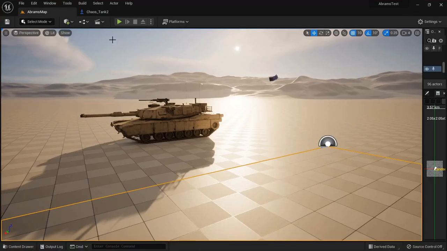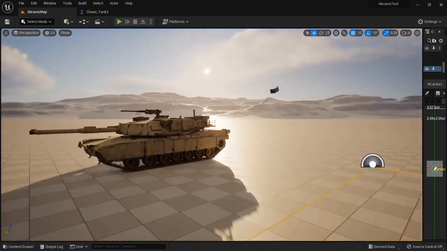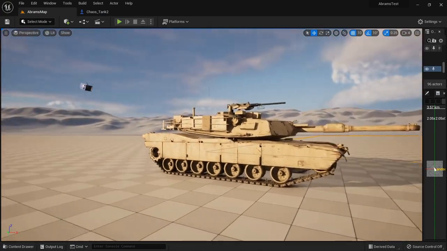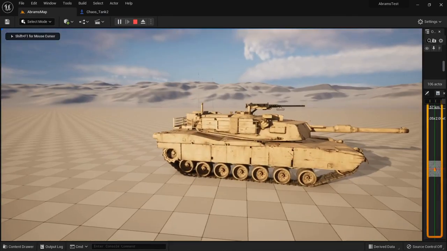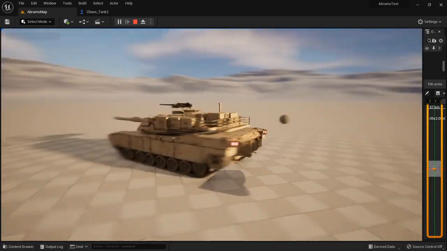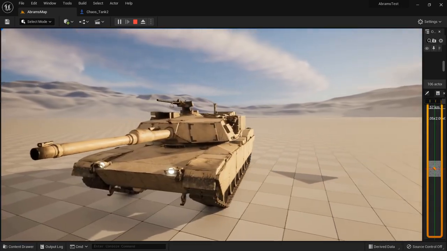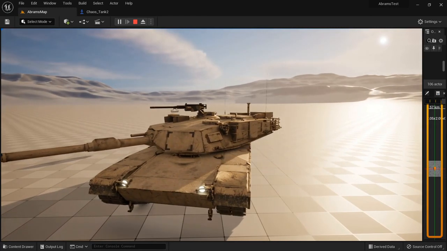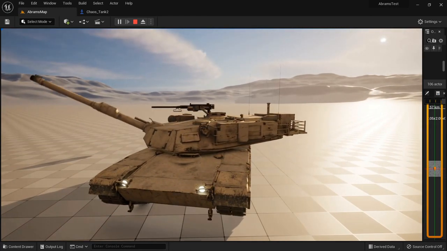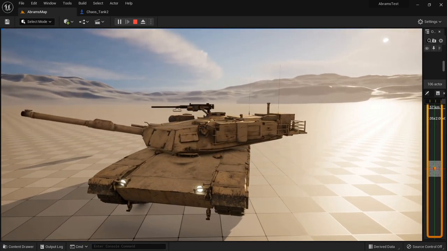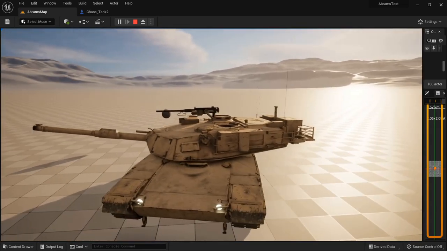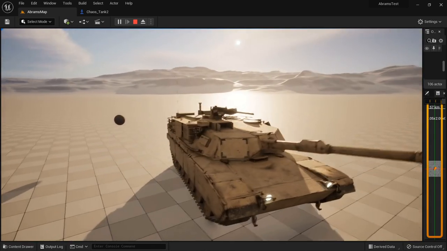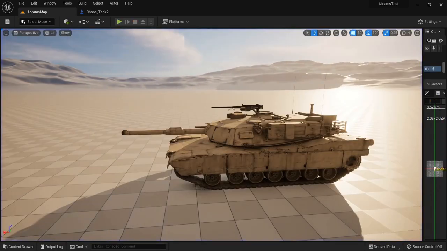As far as we've gotten so far, you should have a working tank, working as far as the wheels turn and the suspension works, and then the turret moves. And I additionally added this gun movement as well, which I did not mention during the turret moving tutorial. Well, maybe I should, but it works exactly the same. So I'm going to go over it really quickly as part of this.